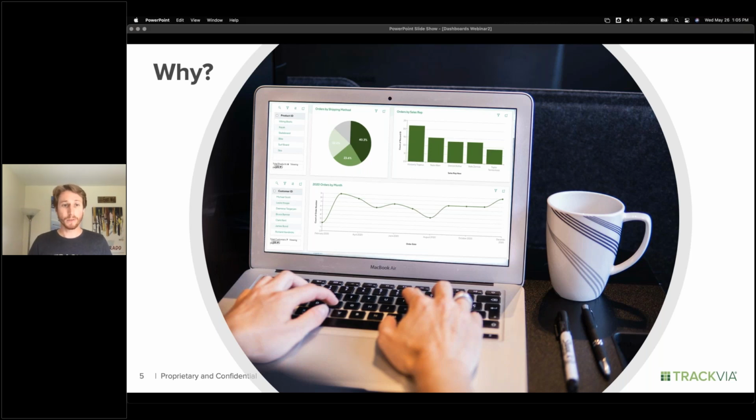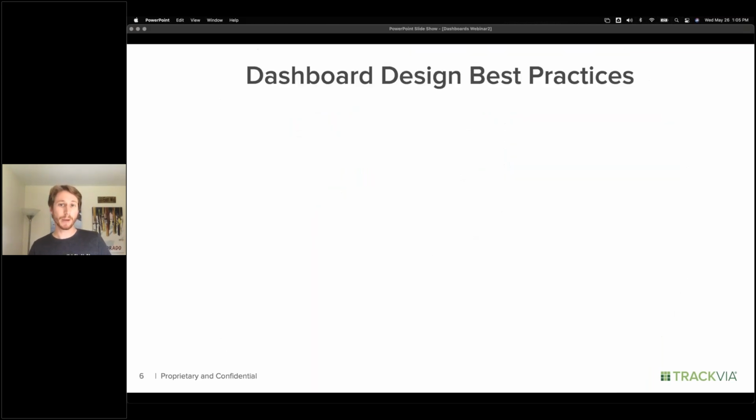All right, so let's go ahead and just talk about some of the design principles that we try to work into all the dashboards that we create here at TrackVia. We're going to start with probably the most important principle, okay? And that's designing your dashboards for individual roles, okay?